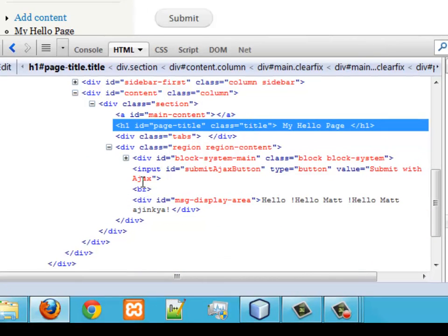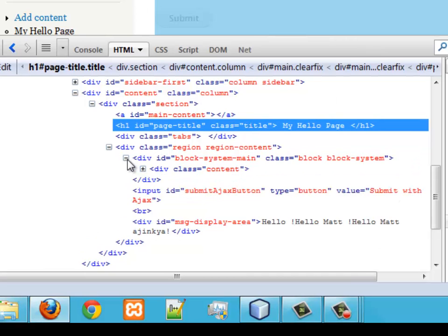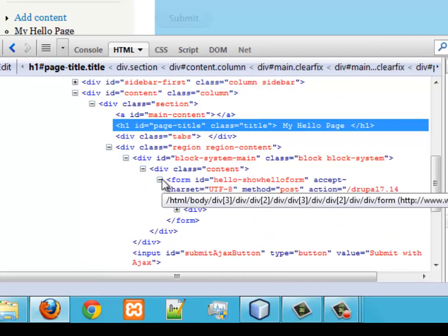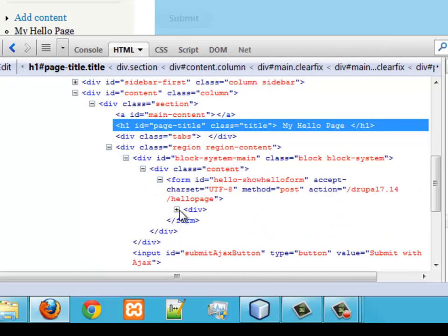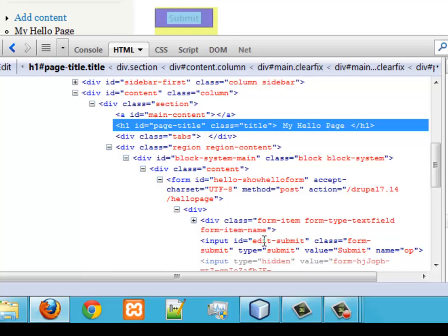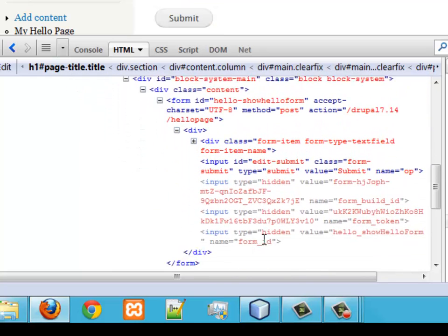Drupal form API protects us from such attacks. It does this by including a hidden per user token. Without this token, Drupal will not take any action on your input.